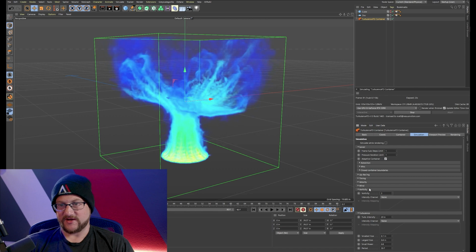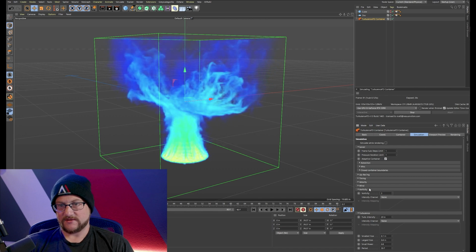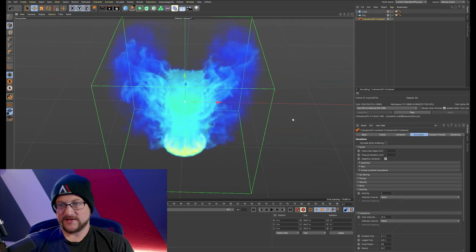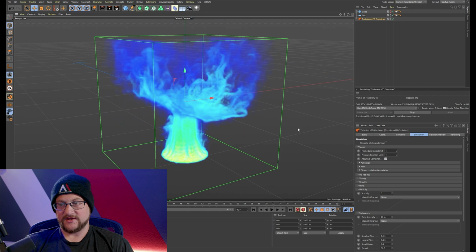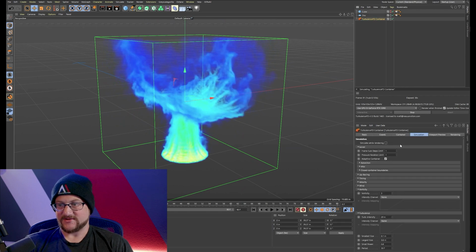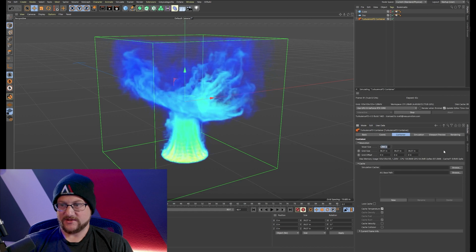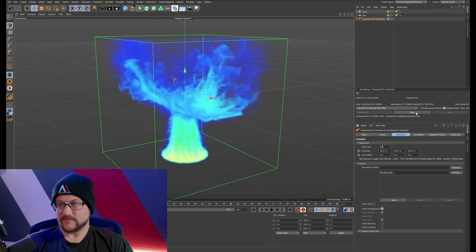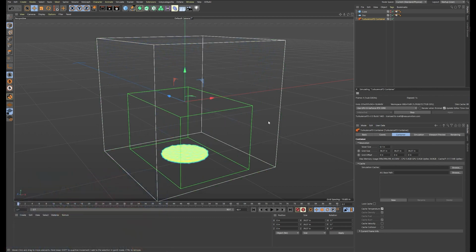Or maybe even 3. Let's see what it looks like. And so now we got a little bit of character to this, and we're going to go put it back into the more detailed high-res sim, which is going to be going to the container. We're going to change the voxel size to 0.1. I'm going to hit stop on my sim and restart it, and this is what we end up with.